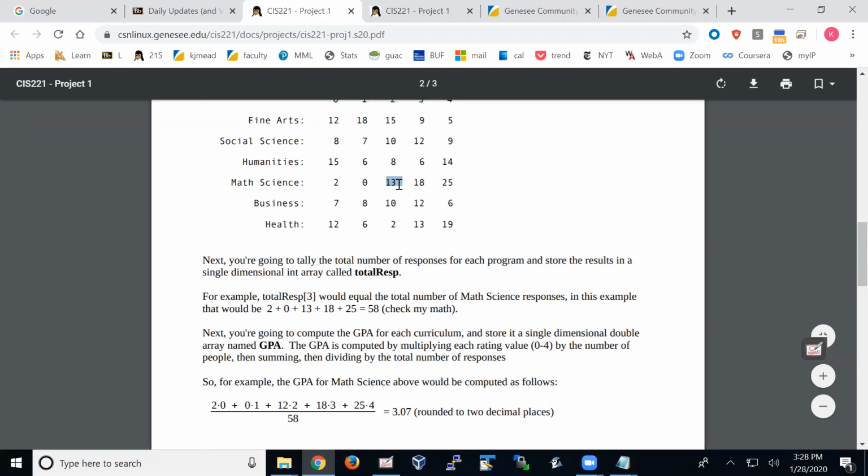The number of people that gave it a 2, that should be a 13 right there. That should be the number 13, at least according to this right here. All right, so there's an error. That should be a 13. 18 times 3, 25 times 4. Divide by the total number, which we've already computed, so divide by 58, and that would give us a 3.07.